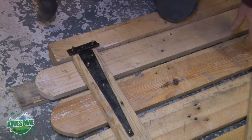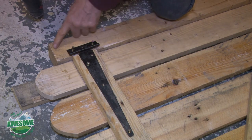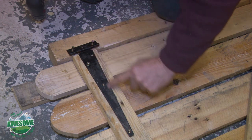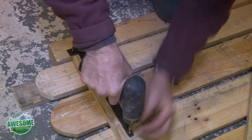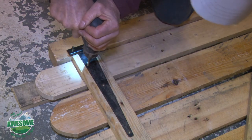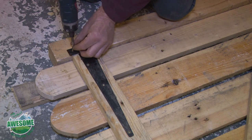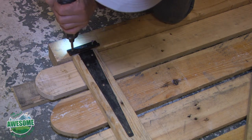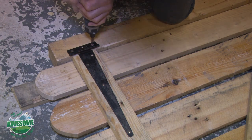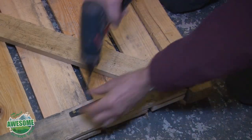Okay, all that remains now is to put the brackets on. I'm simulating this for you, I'm not doing it outside. Here's the post, your support post. That's a bracket. Make sure you get a bracket with a nice big long span like that. Put your screws in. Make sure the hinge butts here nice and neat and flat and flush with the gate post. And that basically is it, pretty well done.